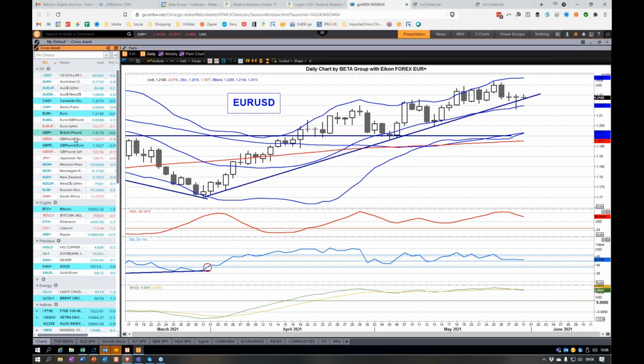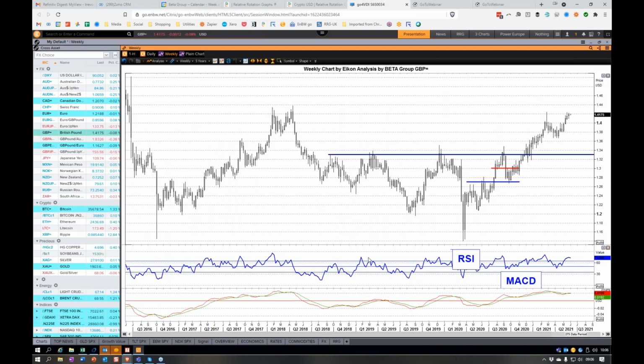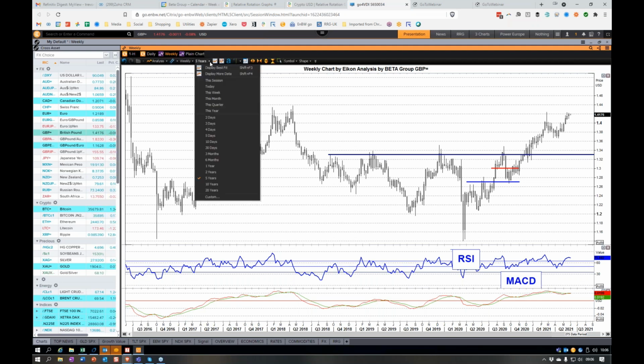Let's move to the pound now, and a similar sort of chart when you look at it like this to the euro. But let's have a look at the long-term chart here. This was a big break, but we are testing this 142 level here. Very important level. Two highs here in 2018. We've got the spike high earlier this year, and I want to bring in some more data here to show you on the left what is above us on this.